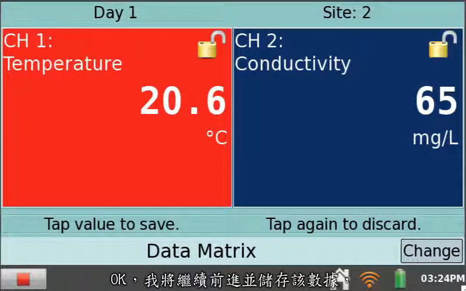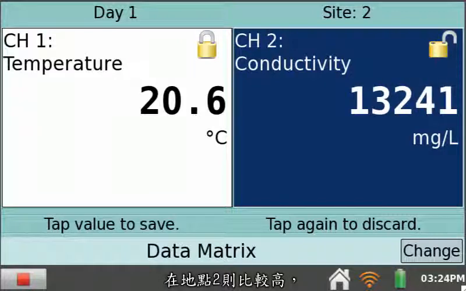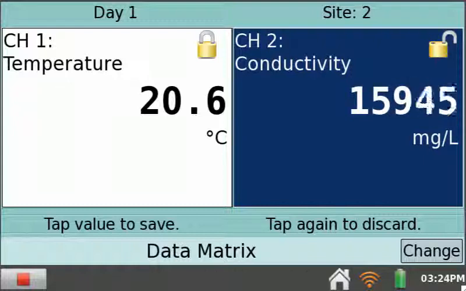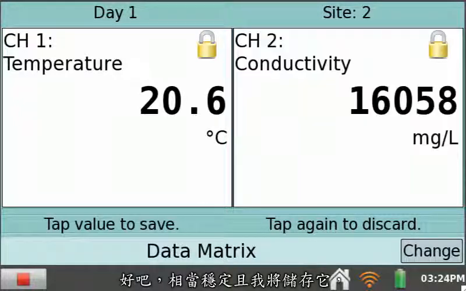Okay, I'm going to go ahead and grab that value, and then the conductivity for site 2 is much higher, so we must be going into some brackish water here. All right, that's pretty stable, and we'll grab that.